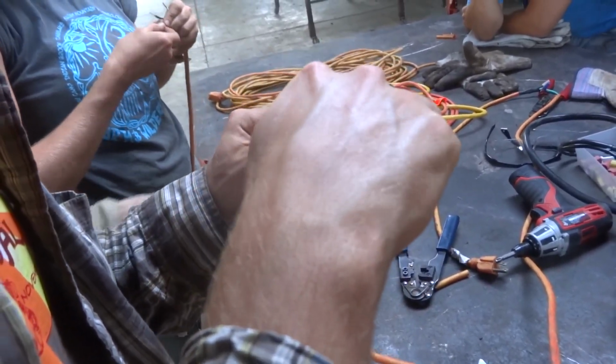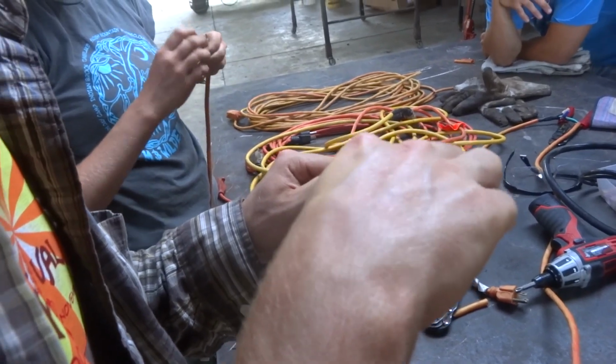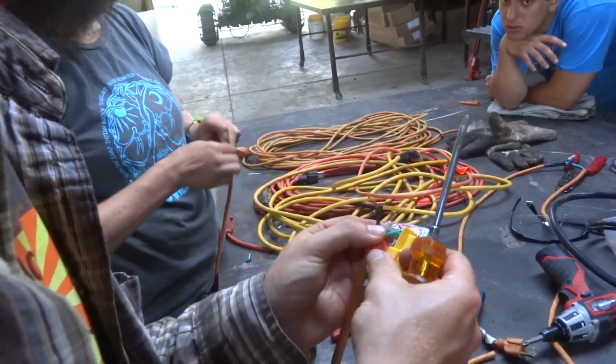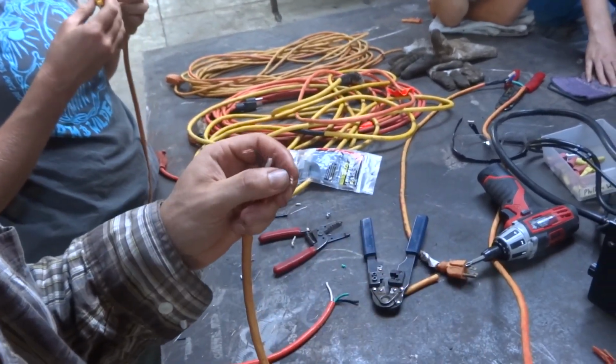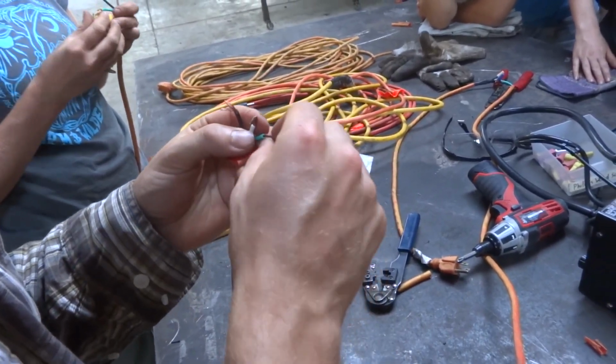Yeah. So it's so flexible. Yeah. It's just so it doesn't untwist and make contact with each other. Yeah, like if it starts coming apart, it can cause a short circuit if you whack it around and things, so it's nice.